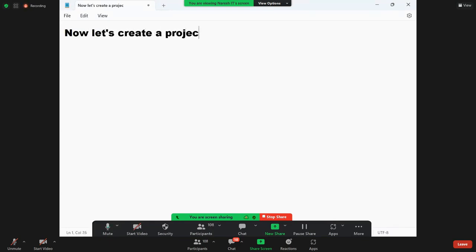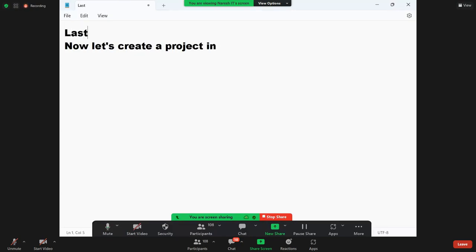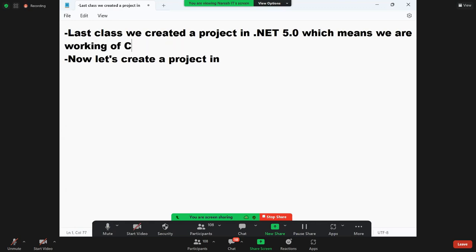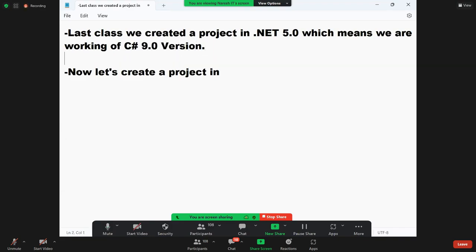Now, let's create a project. Last class we created a project in .NET 5.0, right? 5.0 means we are working on the C# 9.0 version.